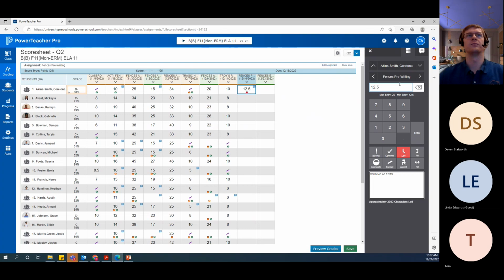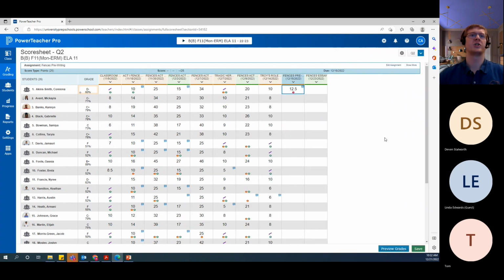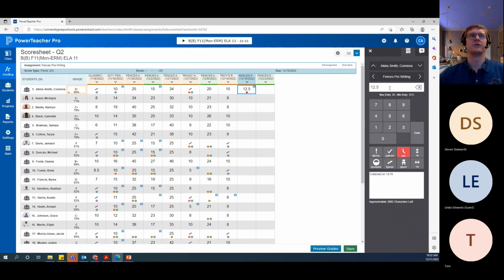So we have a full picture of what this assignment will be. We see that it's 12.5 points, that it was late, and it was collected 3 days after that due date. And then when we change that, we can just click Save at the bottom. We're not going to click Save here so as not to mess up the teacher's gradebook. But that's putting in these individual assignments here.